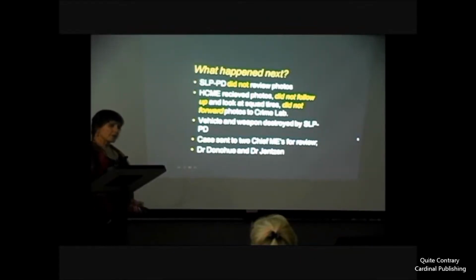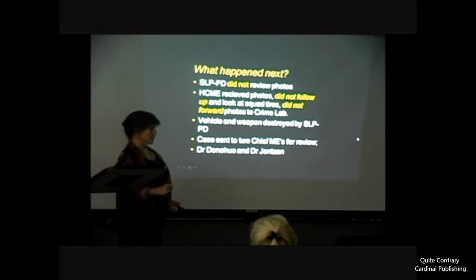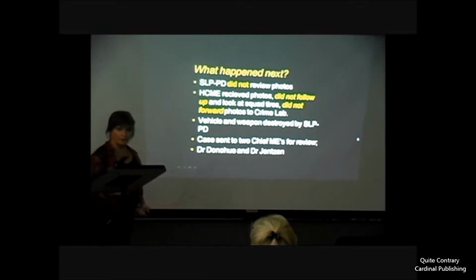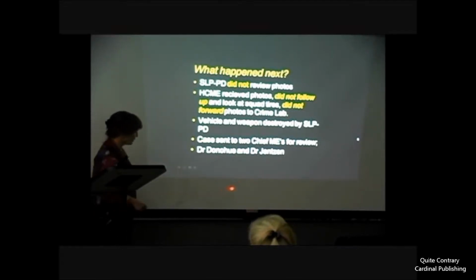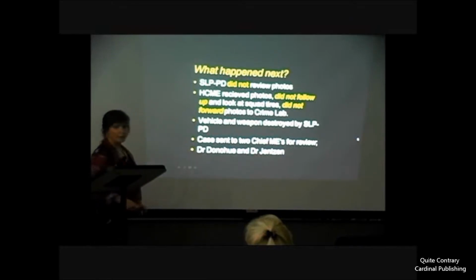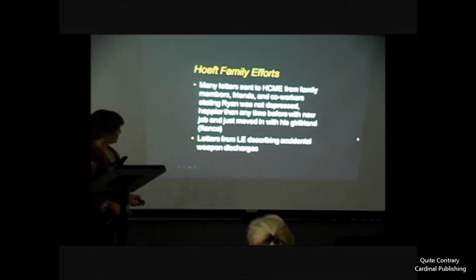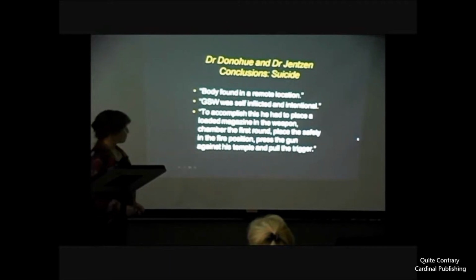But because Dr. Gary Peterson, then the chief medical examiner, is an excellent forensic pathologist, and he was concerned, he sent it to 2 other chiefs: Dr. Donahue, the Chicago medical examiner, and Dr. Jeff Jensen, who was a friend of mine, and who was the Milwaukee medical examiner. Dr. Peterson also said if there are other concerns, bring them forward. And so a lot of other family members called, wrote letters, sent to them incidents of law enforcement.